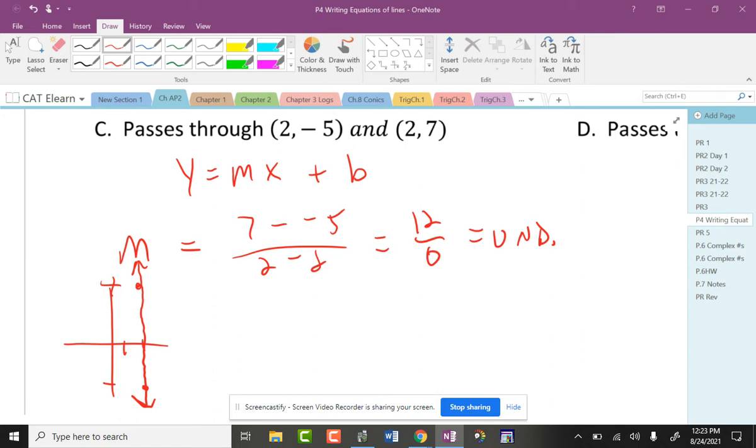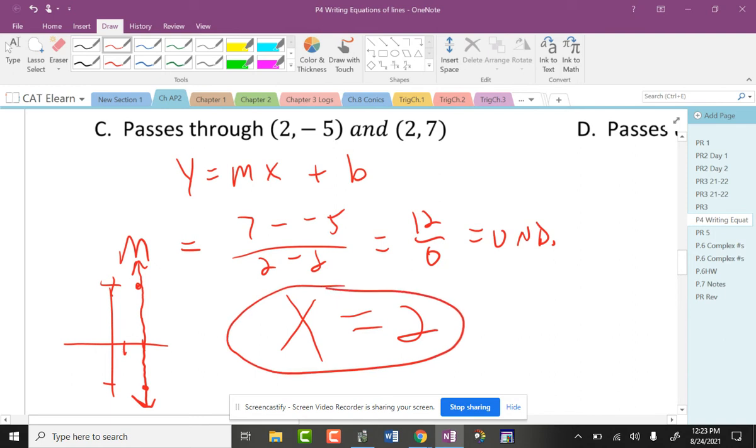Now, I'm going to give you a hint. Look at where I'm at. See? You see this? What axis is this, by the way? The x-axis. And then what's that number right there? So for the x value, what number is that on the x-axis? Just look over here. 2. That's the equation of the line. On the x-axis, you cross 2. That's a trick to remember what the equation of a vertical line is.